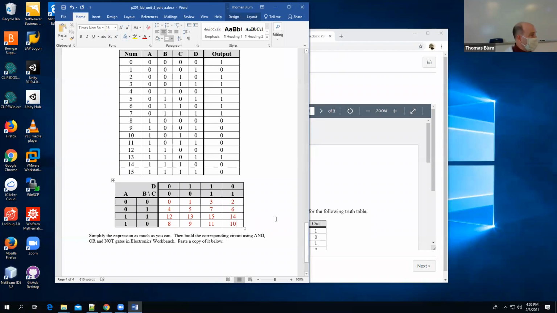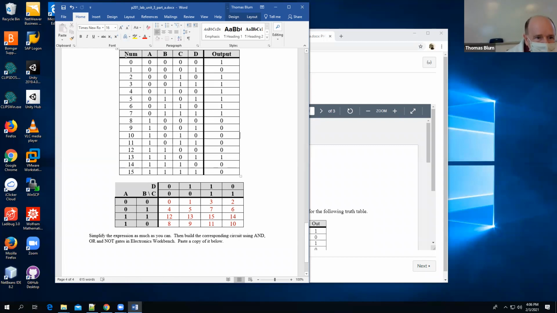So everybody is here. 0, 1, 2, 3, 4, 5, 6, 7, 8, 9, 10, 11, 12, 13, 14, 15. Everybody's here. So all I'm doing is rearranging the inputs. All the inputs were here in binary counting order. All the inputs are here in this crazy thing. So do you believe that? Okay.